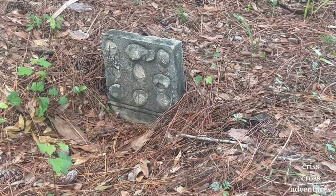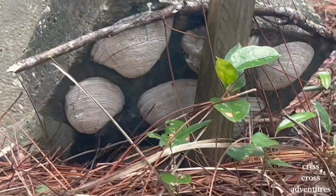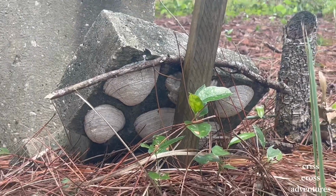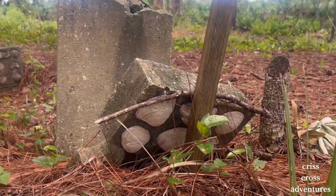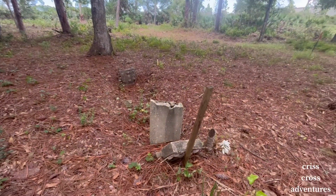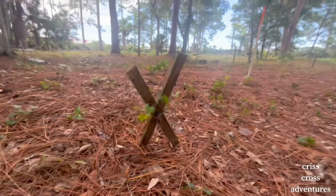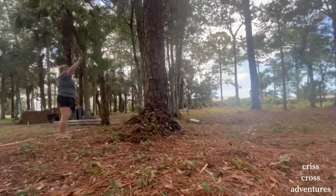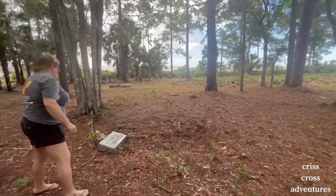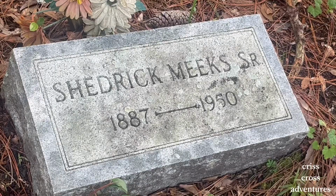Because look, guys, this is something else. They used to have mementos that they would put on the graves, like seashells and other things for the loved ones, to know that's their grave. It's interesting. It's grown right into the tree. Who would think? And I thought this next grave was on fire or something, but I think it just rusted or was debris. And here's a crooked cross. They're all like that. She's showing us this tree, how big it was. Oh my God. We were just walking and we didn't want to fall into a grave or anything, so we had to be very careful. And look, Meek Sr.